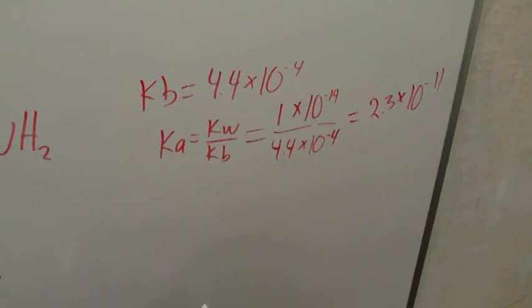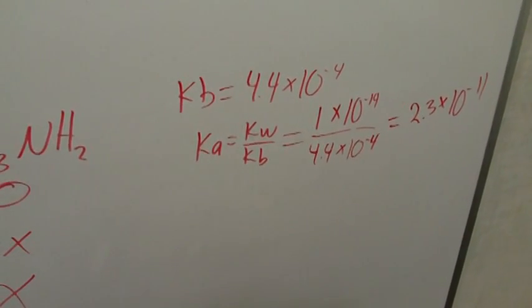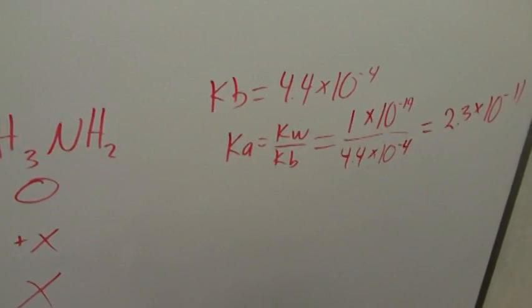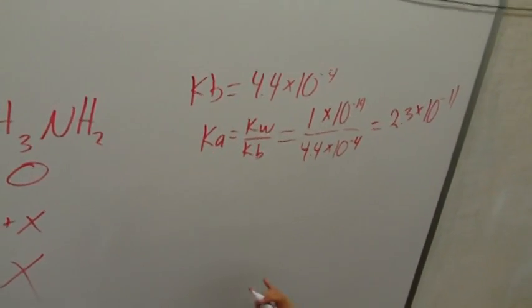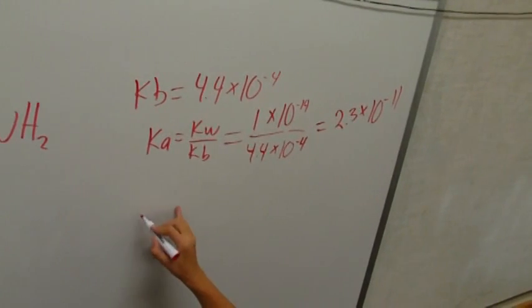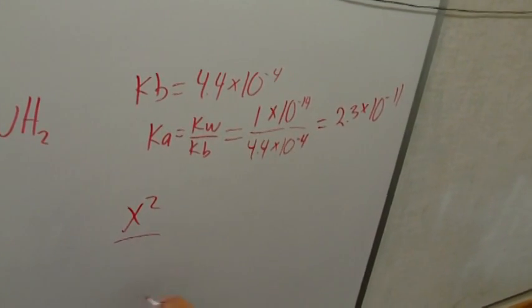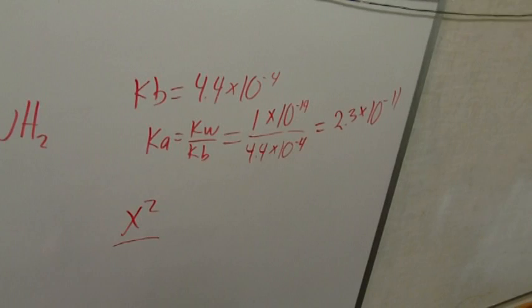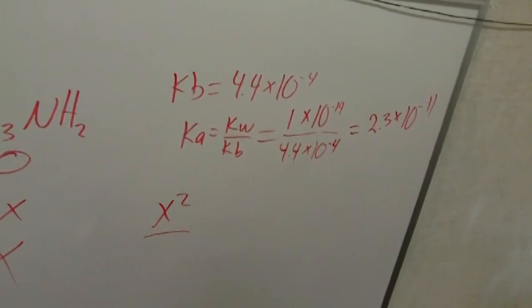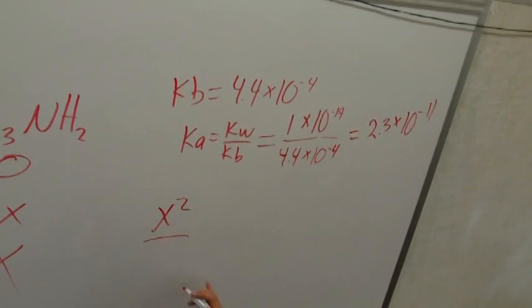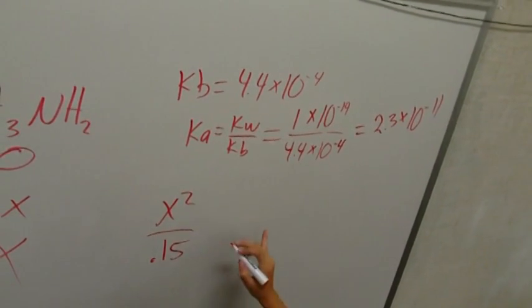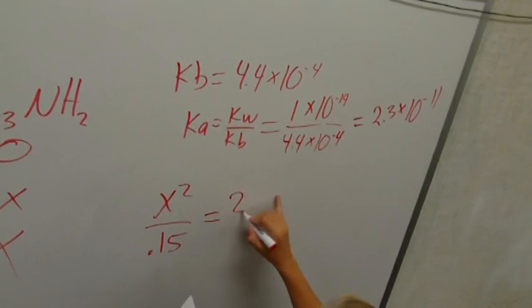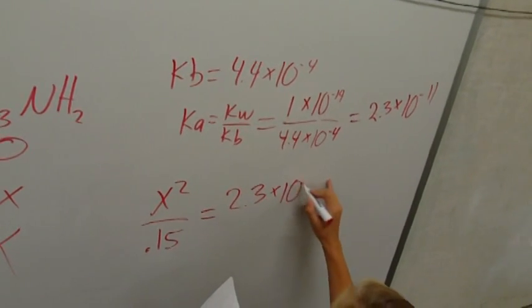So I'm going to forego writing the whole equilibrium law. You guys should know what that is by now. I'm just going to use the equilibrium values here. And so it's going to be x times x on the top, which is just going to be x squared. And then this is super small, so we're not going to bother with the change down there. And we're just going to write 0.15. Make it equal to the Ka.